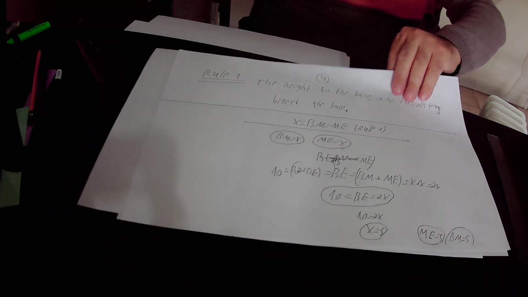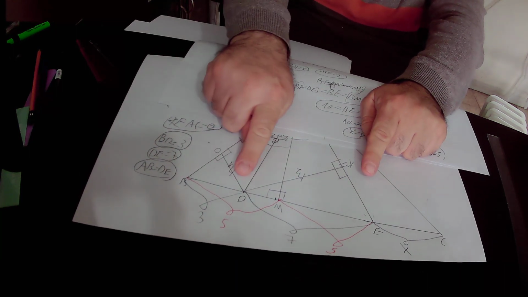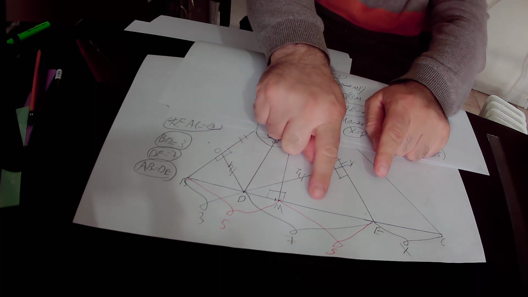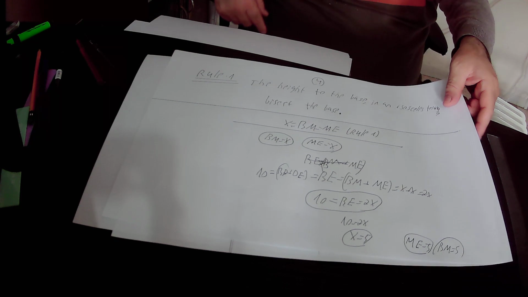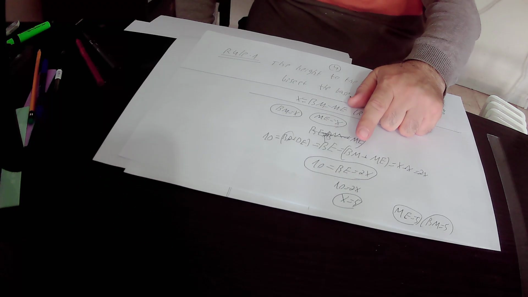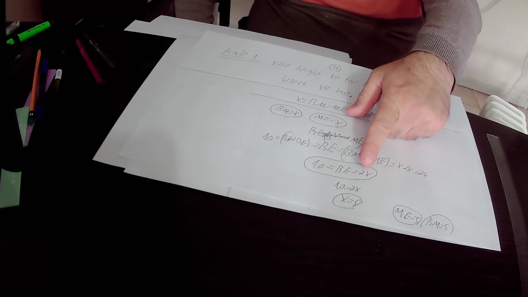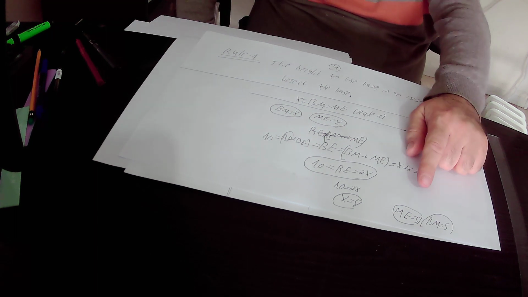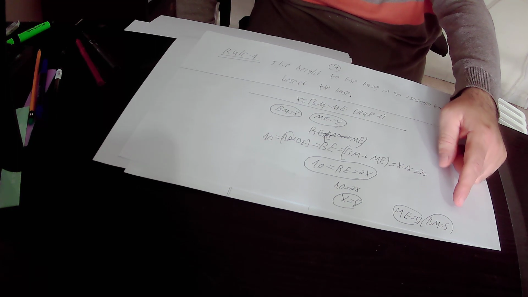But from the other side, BE will be equal to BD plus DE. That is to say, it will be equal to BD, that is 3 units, plus DE, that is 7 units. That is to say, BE will be equal to 3 plus 7, that is actually 10 units. From the other side, BE equals 10 units, and from one side, BE equals 2X. So from this equation, we get that 10 equals 2X. We divided this equation by 2 and we got that X equals 5. So X is equal to ME, so ME is also equal to 5. And X is also equal to BM, so BM will also be equal to 5.